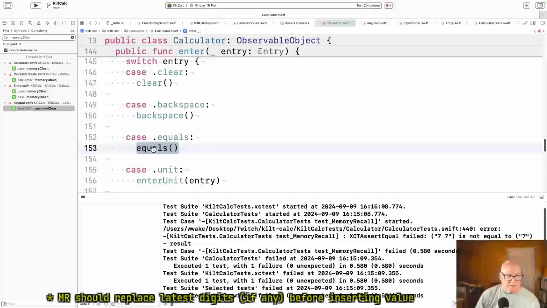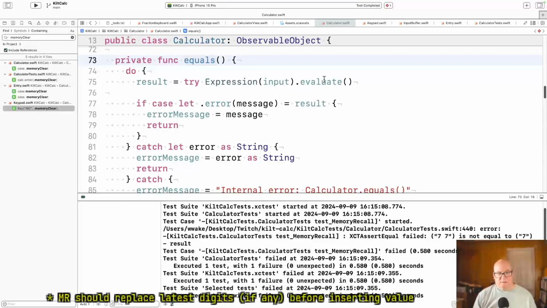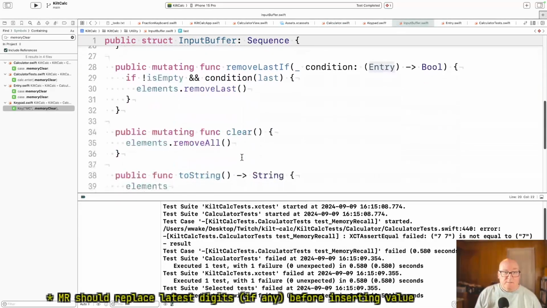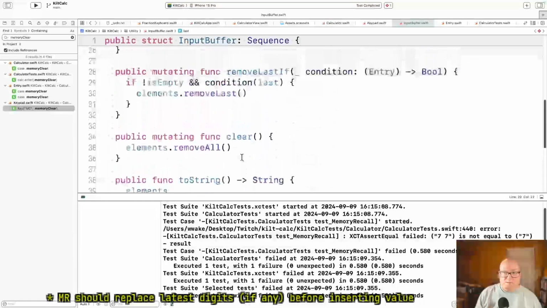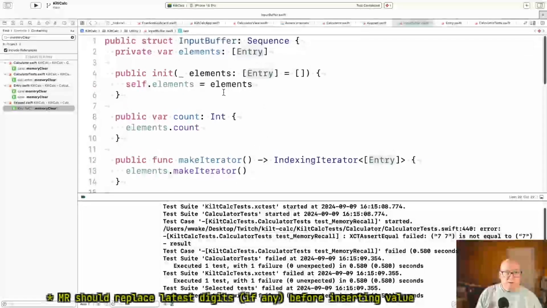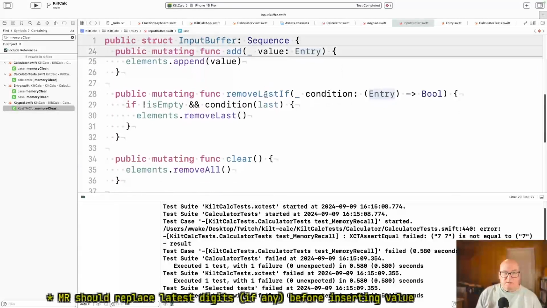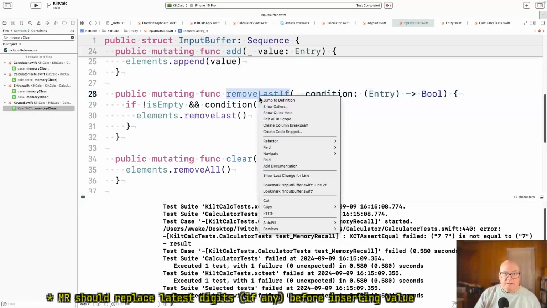Right, so equals evaluates. Yeah, I think that's all we have to do. Okay, so I guess input buffer, we want to, we got the remove last if. Who's calling that?